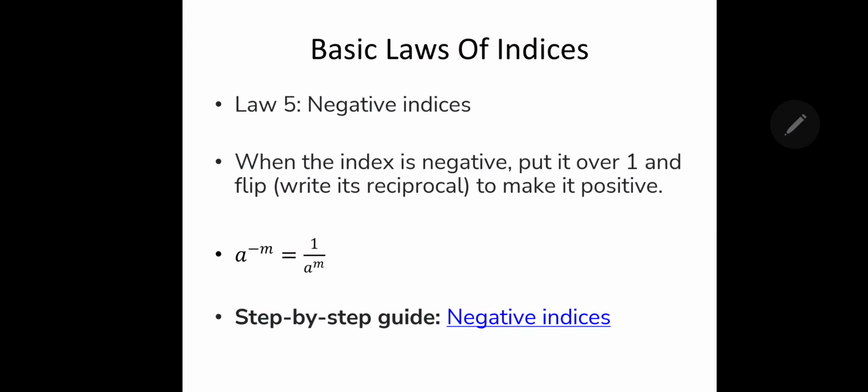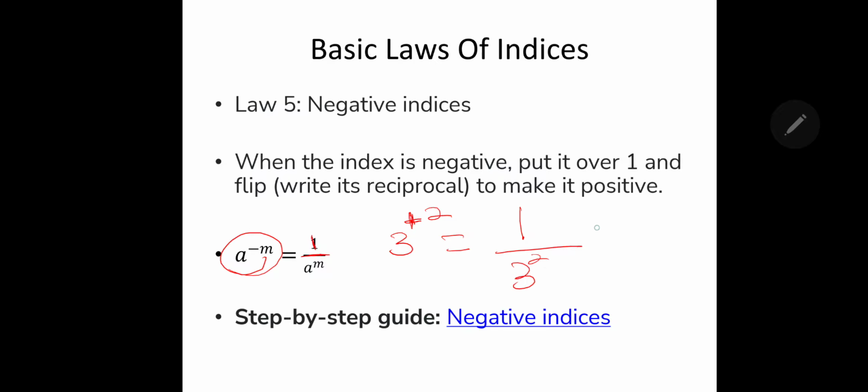Let's move on to the next law. So the next law, law 5, is what? Negative indices. So simply put, when you have any base raised to the power of a negative index, just do 1 over that expression, but this time change the negative to positive. So see something, a to the power negative m: you write 1 over this term, but then you take the negative out. So let's do 3 exponent negative 2. What do you have? 1 over this expression without the negative, so 3 exponent positive 2.